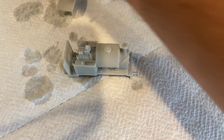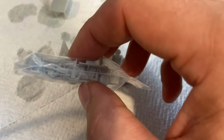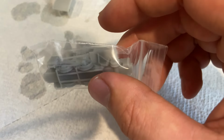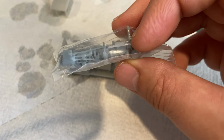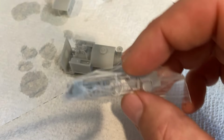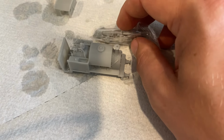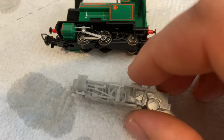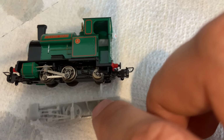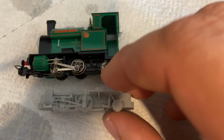As I say, the chassis is also very, very impressive. The detail on it. I might be able to remove parts of these details and add them to the Peter Sam chassis. We shall see. Because what I really like, and I noticed it on the real Edward Thomas, is this. Let me take it out of the bag, it's a bit easier to have a look at and examine. If you compare to the Bachmann model, this detail here is actually moulded on the chassis there. So that's quite nice to see.